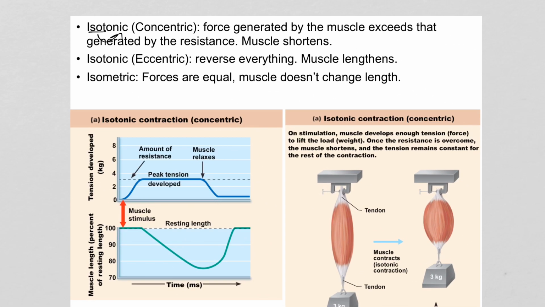Isotonic, stable tension. If the stable tension is greater than the resistance, meaning more than what you're trying to lift, the muscle wins and it gets shorter. And so a contraction where the muscle shortens is called concentric. If you have stable tension where the load has a greater tension, meaning the object is heavier than the force you're exerting, obviously the muscle loses and gets longer. A muscle lengthening is an eccentric contraction. And practically, this basically means lifting and lowering. Lifting things is a concentric action, and intentionally lowering things is an eccentric action.